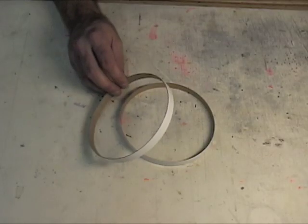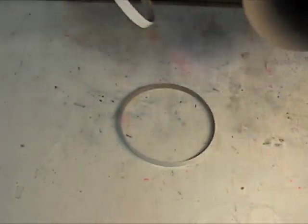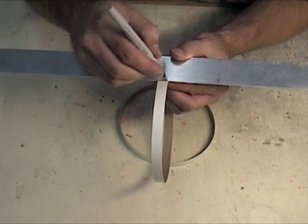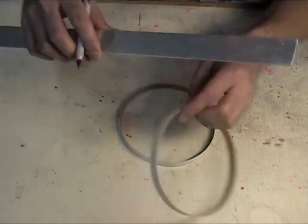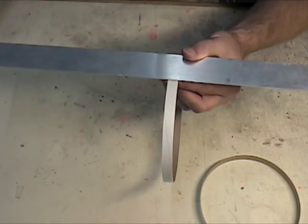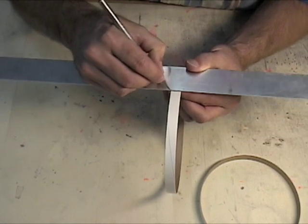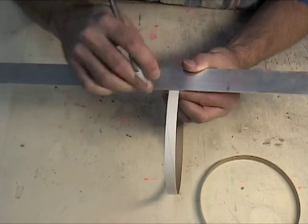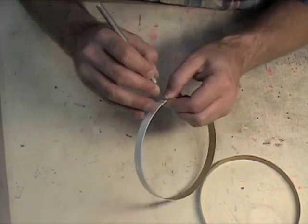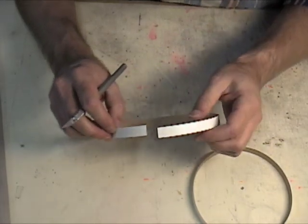We are now going to take the short rings and cut them in half so that we can make thrust rings that fit inside the main body tube. Take the ring and your aluminum channel, lay the ring in the channel, and carefully draw a line along the ring. We are going to do this for both rings. Now we are going to cut the ring lengthwise — this is tricky, be careful that you don't cut yourself. Do the same for the other ring.